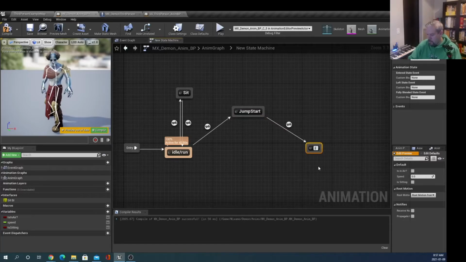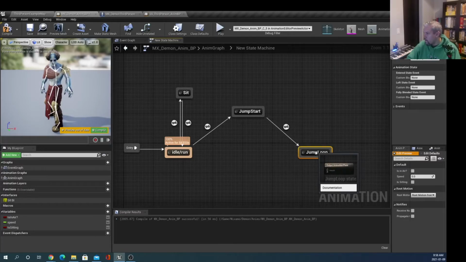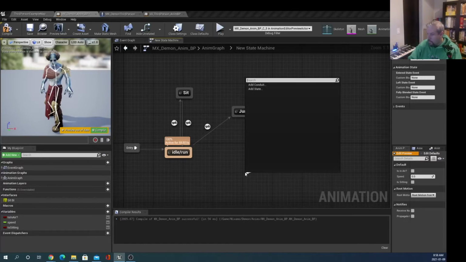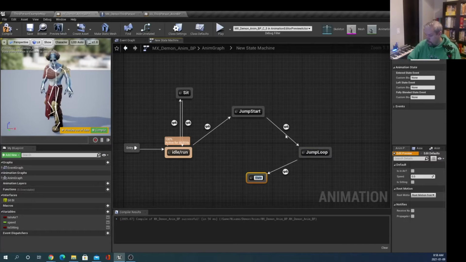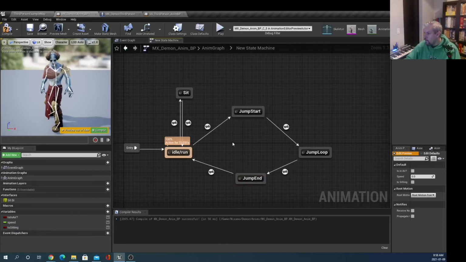Add state, jump loop. Okay, and then jump end we'll do here. Jump end, okay. And there we go. Okay, so now we just got to edit each one of these.